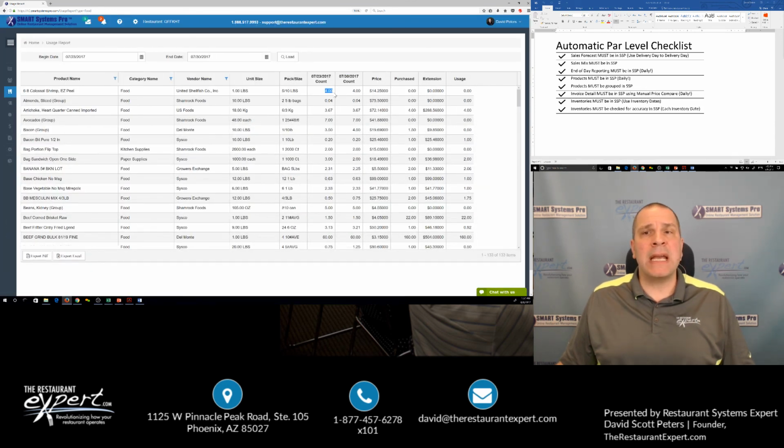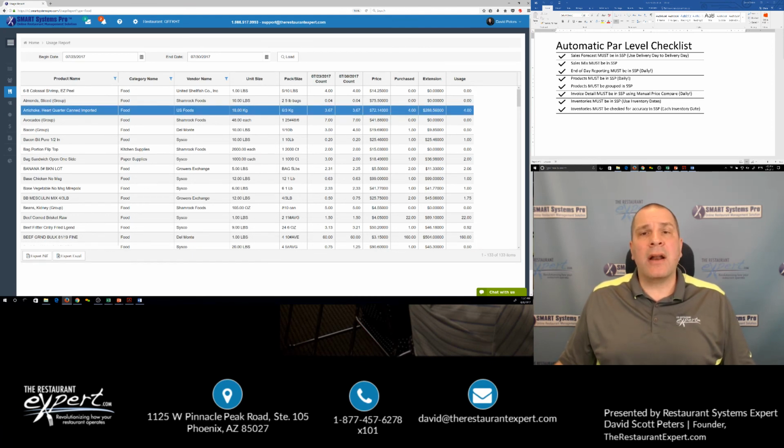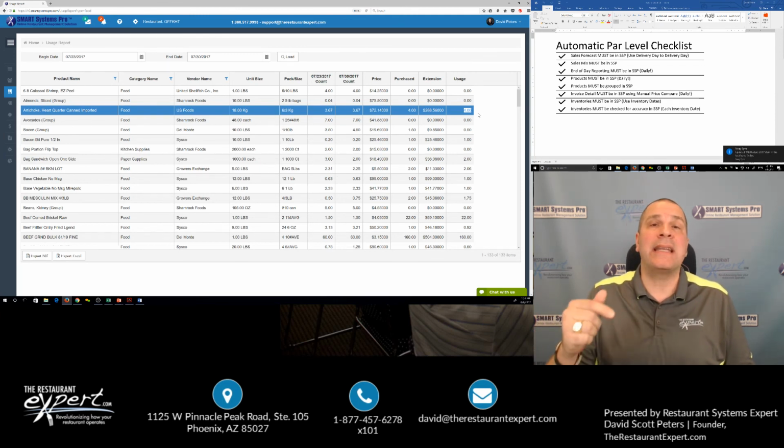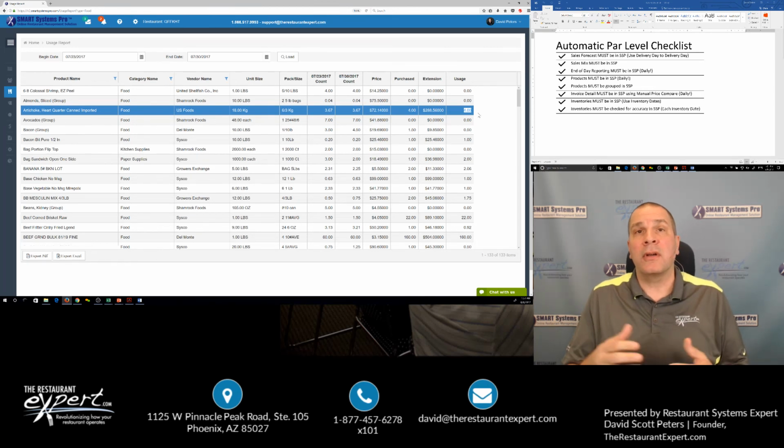Notice what I have. I've got my beginning inventory plus ending inventory. I didn't purchase any, so I didn't use any. But if I go to this product right here, my artichokes, I had on hand 3.67 purchase units of 6/3 kilograms. That's right, so we know that it's 18 kilograms. I had 3.6. I purchased 4. Well, I started with 3.6, ended with 4, beginning inventory plus purchases that I had 7.6 I could sell, ended with 3.6. Amazing, right? It's garbage data, but you get the idea. It means 4 purchase units, or 6/3 kilograms, or 18 kilograms worth of these artichoke hearts have been used.